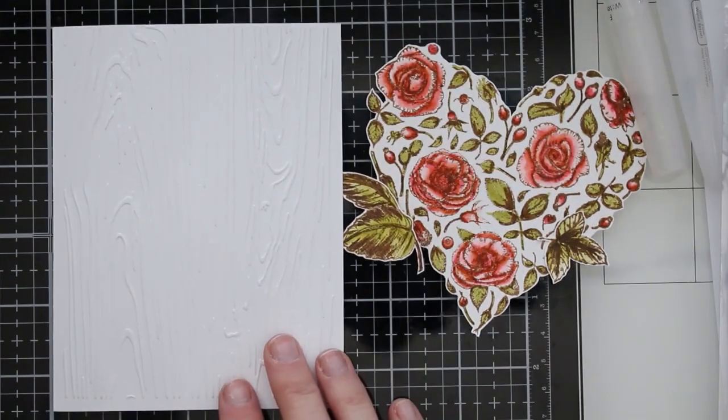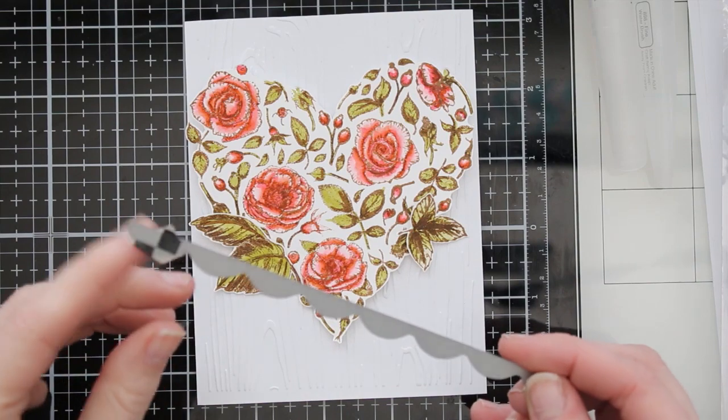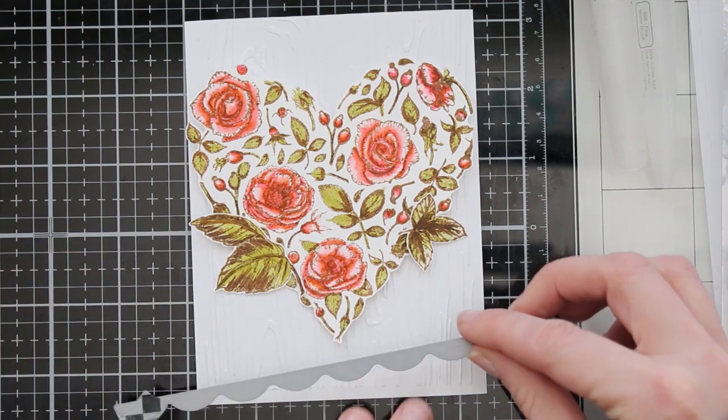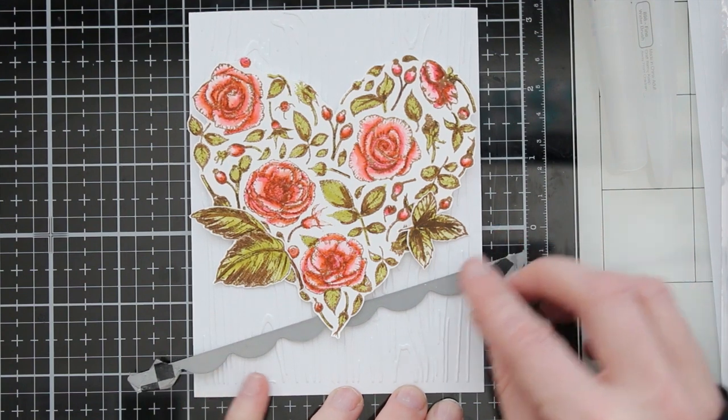I think it goes really well with this vintagey feel flower. I'm going to layer the flower on top of that. Before I do that though, I'm going to take this scalloped edge die and I'm just going to die cut the bottom at an angle.